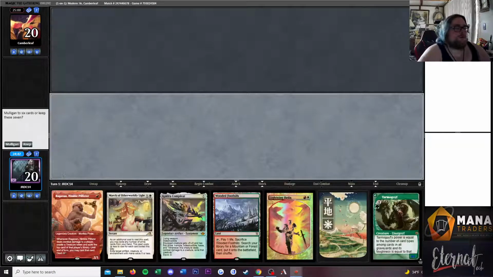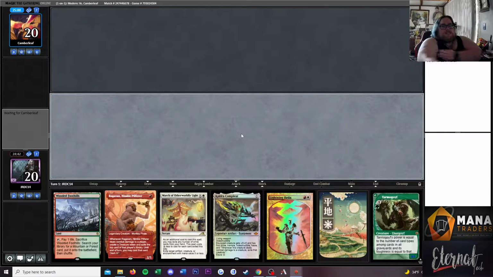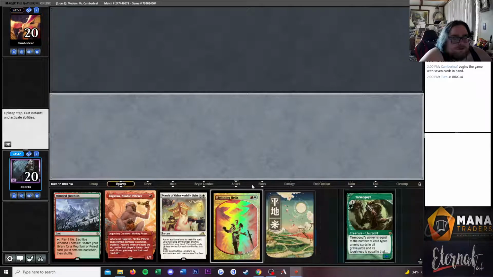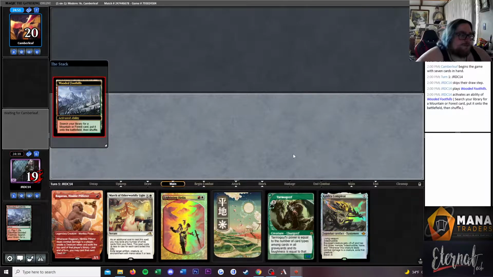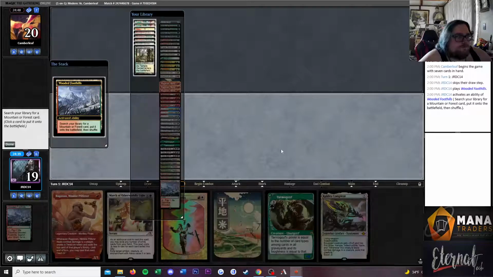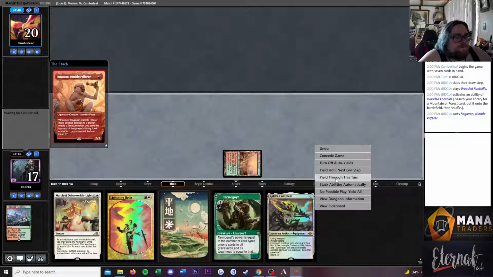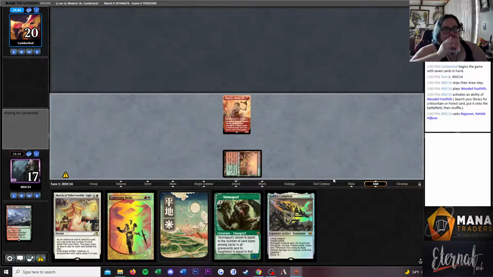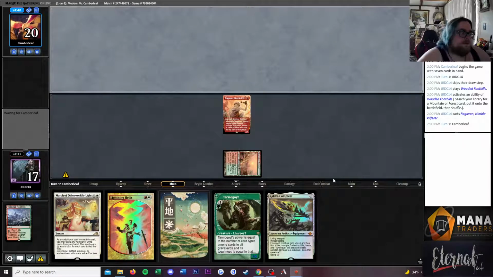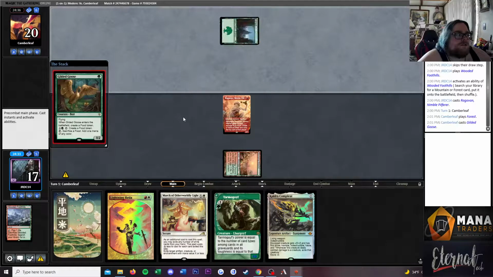All right, on the play for round two. I mean, I'm not gonna not keep this. Like, Cauldron's a dead card in her hand, but assuming everything goes as planned, Ragavan's good enough. Oh, maybe we don't have an answer. Yes. Okay. Yes.